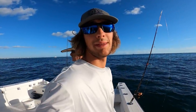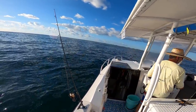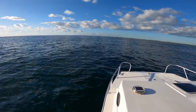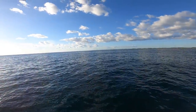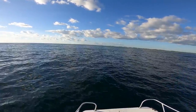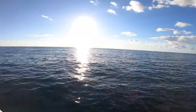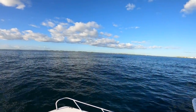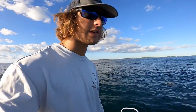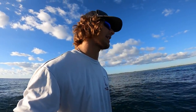Well, you guys have seen us catch bait a million times. Look, wait for the swell to go down. Look at them all. Here we go. Look at them all, aggregating. So then Chief will drive up right into them, and we'll stop the boat and pitch our baits. Look at this school right here. Holy smokes. I guarantee you there's a dolphin in here on these baits, especially after a swell like this. Or a cobia. Definitely a sailfish.